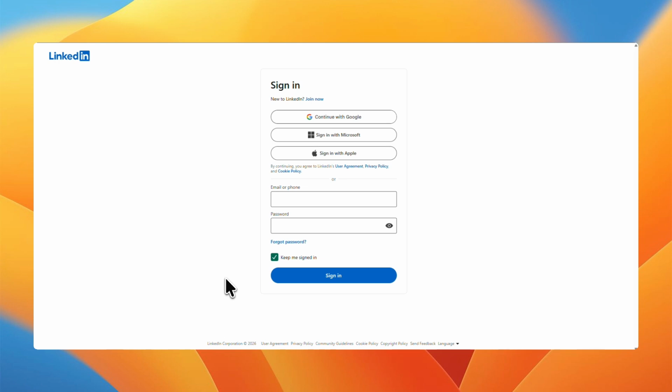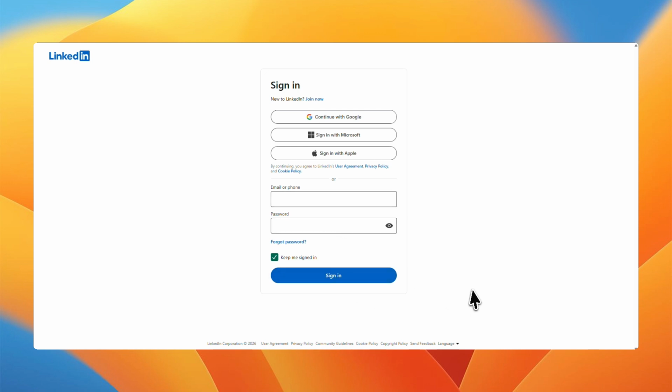Let's start with a hibernated account. If you previously chose to hibernate your LinkedIn profile, that means the account was temporarily hidden rather than permanently deleted. To reactivate it, go to the LinkedIn login page and sign in using the same email address and password linked to the account. One important detail here is timing. You need to wait at least 24 hours after hibernating the account before trying to log back in. If you attempt it too soon, reactivation may not work properly. Once that waiting period has passed, signing in should begin the reactivation process.